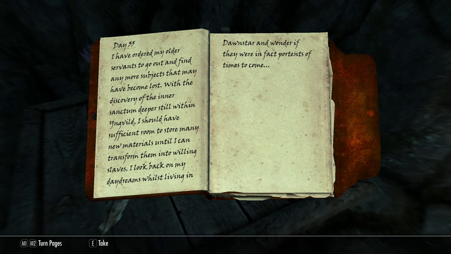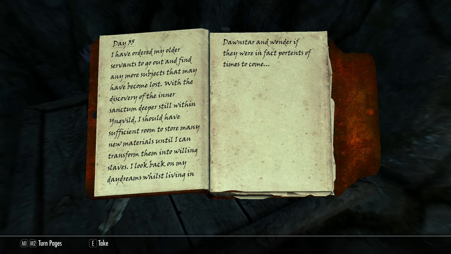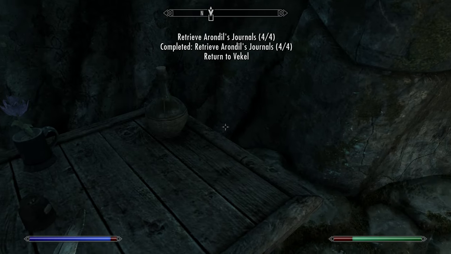Day 35. I have ordered my older servants to go out and find any more subjects that may have become lost with the discovery of the inner sanctum deeper still within Yngvild. I should have sufficient room to store many new materials until I can transform them into willing slaves. I look back on my daydreams whilst living in Dawnstar and wonder if they were in fact portents of times to come.